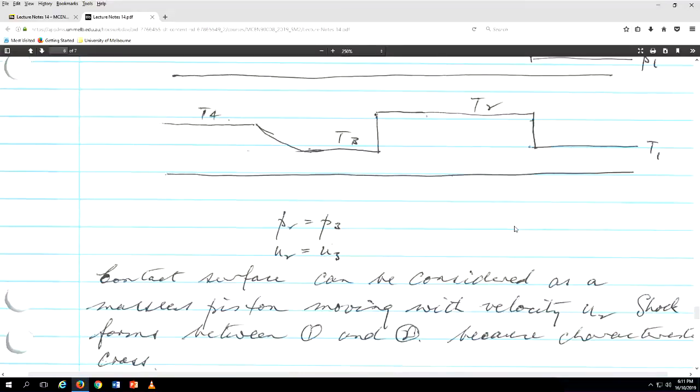But T2 is even higher across the shock, or it may be. Maybe. It depends on the driven gas and the driver gas. And the driver gas may not be the same as the driven gas, and in many cases it's not. But shock tubes are the basis for a whole lot of applications with very large shock waves. So people have studied very, very high strength shock waves in shock tubes.